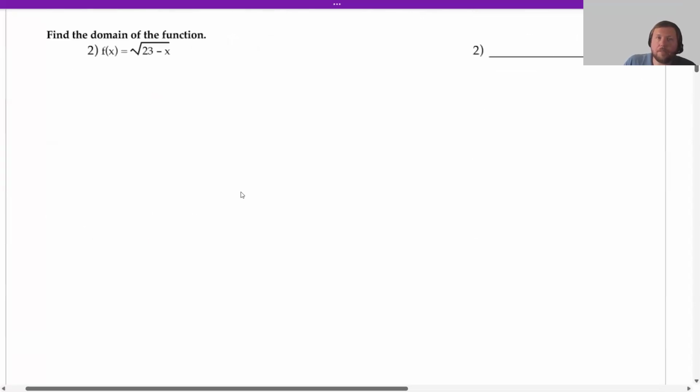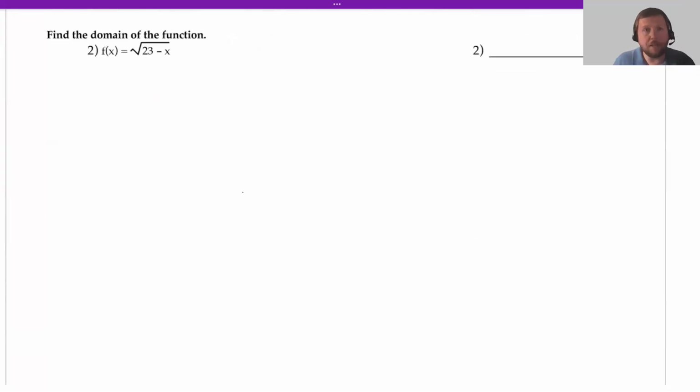Okay. Find the domain of the function. So where is this misbehaved? Since it's a square root, it's going to misbehave wherever what's inside of it is less than 0. So we can go directly to the allowable values by saying, well, what is allowed? Something that's either positive or 0 can go into a square root. So I take the radicand and I set it greater than or equal to 0. The solutions to this inequality will be the domain of that function, since it's just a square root function.